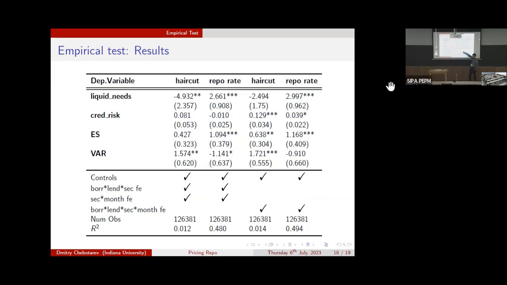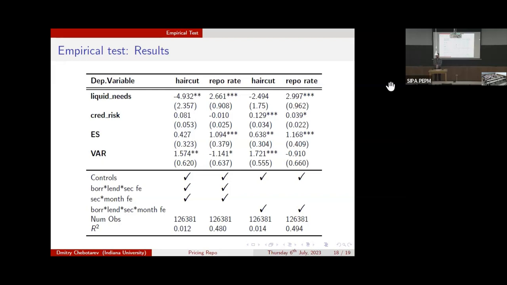And here is an interesting thing. One prediction of my work was that when the borrower has a more profitable investment opportunity, he borrows at a higher interest rate with a lower haircut. But then how to measure this return on the investment opportunity of a bank? The idea was that banks borrow in the repo market to cover liquidity needs. So if I can somehow proxy the liquidity needs, even in an imperfect way, what I did was I looked at the amount that the bank borrows across all borrowers in the repo market, both in the interbank and outside the interbank, across all securities, and how much it lends to everyone in the interbank market of that day.